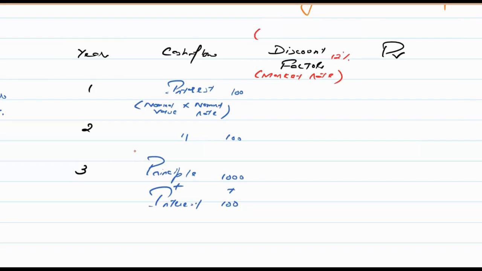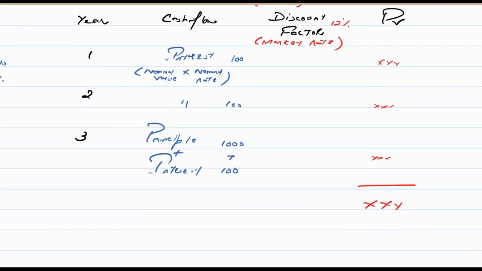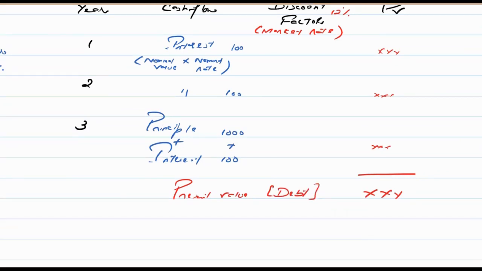Again, the formula, you know that (1 + r) raised to power minus n. Usually the discount factors are given in the exam. But for example, if not, then 1 plus 0.12 raised to power minus 1, raised to power minus 2, raised to power minus 3. And then you get this figure over here, and over here. So this is the total value that we get, and this is known as the present value. And this is the debt portion. The present value of the debt portion.